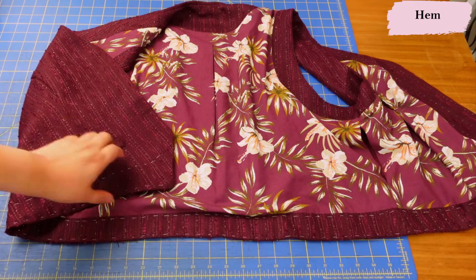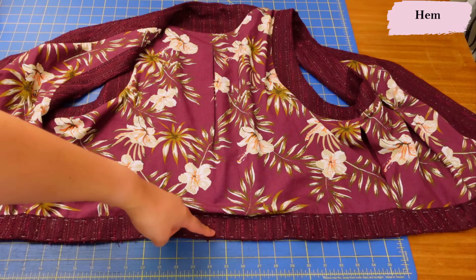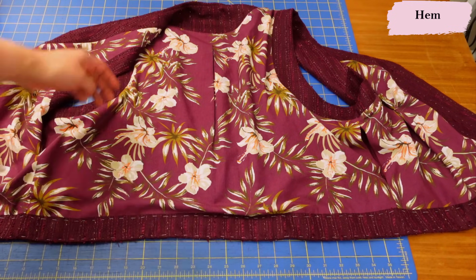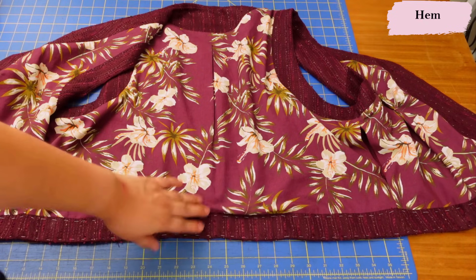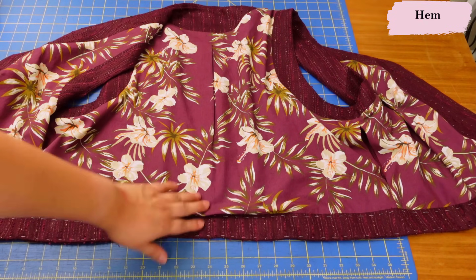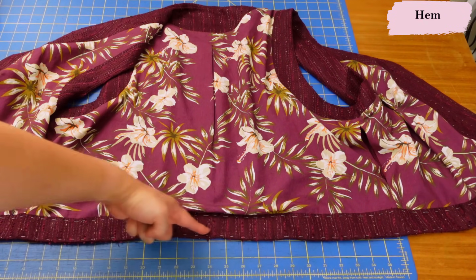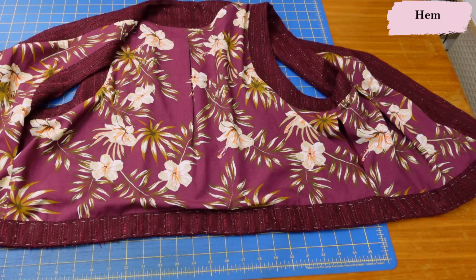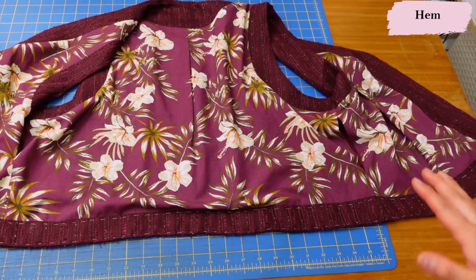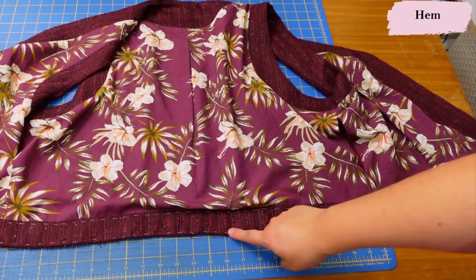So far, so good. If you had top stitched the hem, that would hold it in place where it has to be. Now, the lining, as you see, has a little bit of vertical ease right here. Lining is always supposed to be a little bit longer than the main piece. And if you top stitched, that's fine, the hem would stay in place and that vertical ease will just flow in there. I'm going to do something different and I'm not going to regret it because I'm going to like the final look. What I've done here is 2 rows of hand basting.